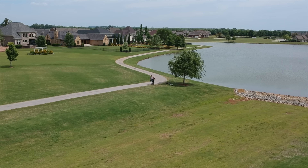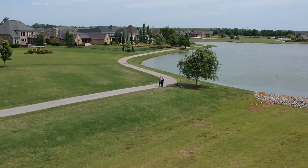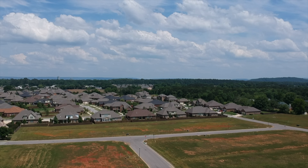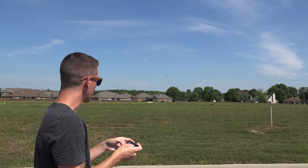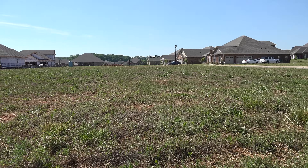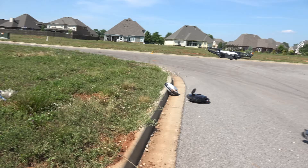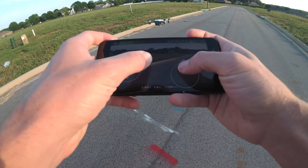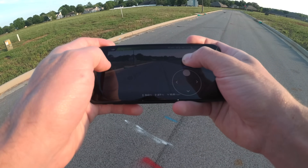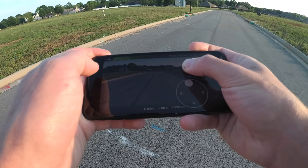The max transmission range while flying the Spark with your phone over Wi-Fi is 262 feet distance and 164 feet height. If you choose to buy the dedicated controller sold separately, that range is super extended — up to 6,500 feet, over a mile away. Speed is also limited to 6.5 miles per hour when flying with a mobile device, but that's greatly increased to 31 miles per hour in sport mode with the dedicated controller. I seriously can't wait for that to come out and start racing this little Spark FPV all around. That's going to be a ton of fun.